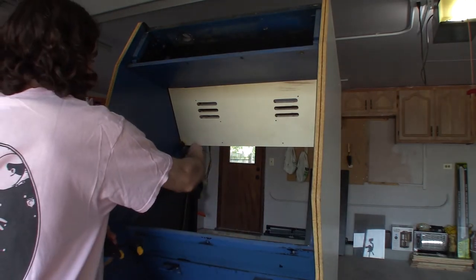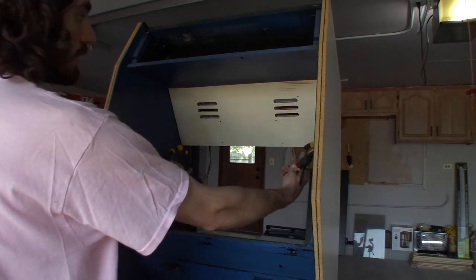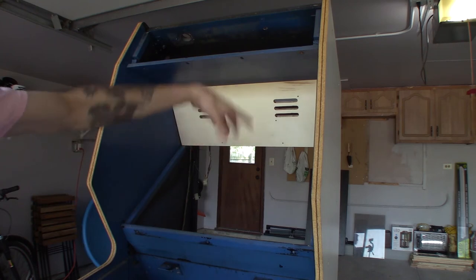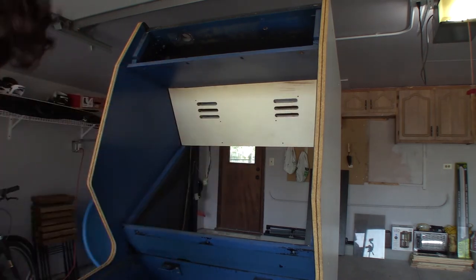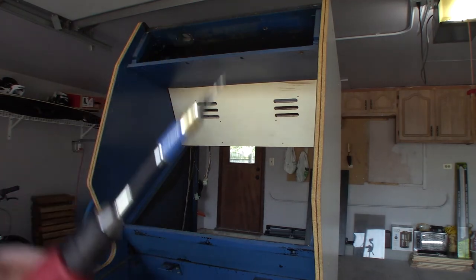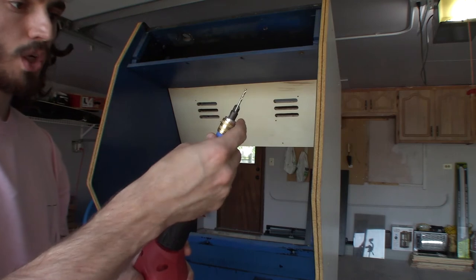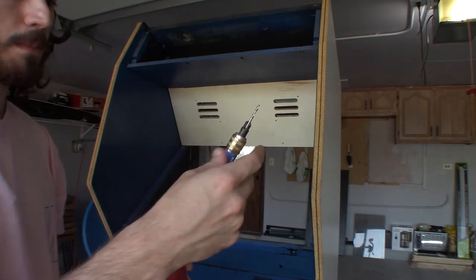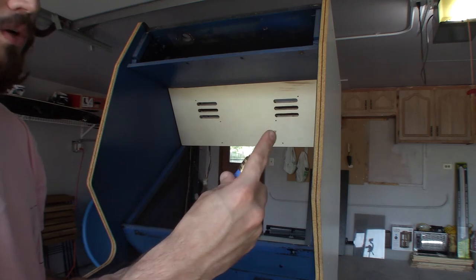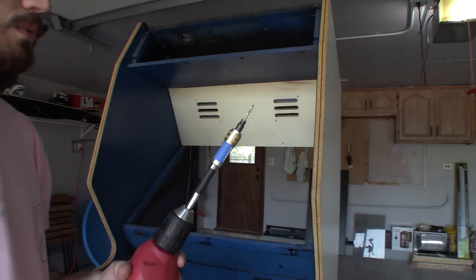So I'm gonna come back behind here and clamp it to the braces back here on both sides, just like this. And I'm gonna take my measurements, make sure we got it good, clamp it. We're gonna come in to the front, and I kind of rigged up my drill. So I have an extension bit, and then I have a cobalt countersink bit. So it drills into the wood, and then countersinks into the side that we need it to.